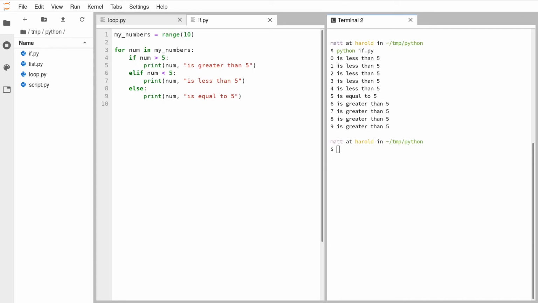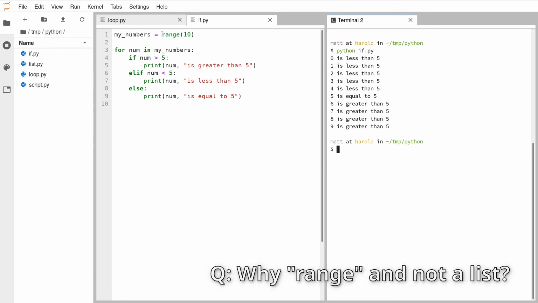asking about the difference between the numbers and range. So in my example here, I want to loop over the numbers 0 to 9, and so I've used the range function to give us access to them. The other way we could have done that is by doing 0, 1, 2, 3, 4, 5, 6, 7, 8, 9. Both of those are going to give us basically exactly the same answer, with the difference being that we've had to type a whole lot more for doing it explicitly.